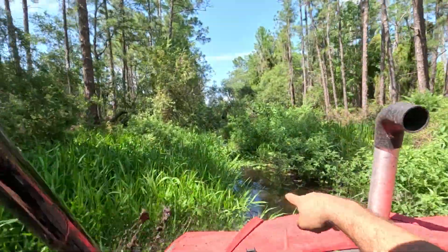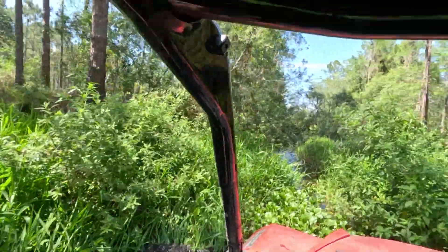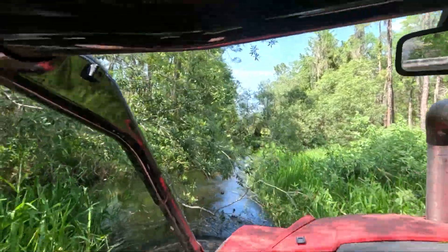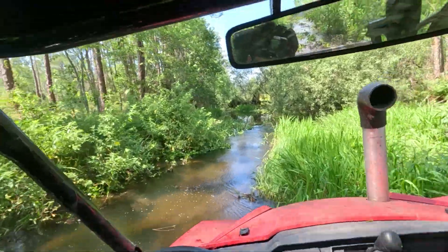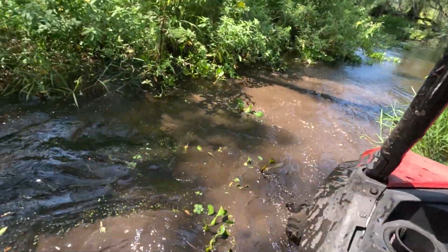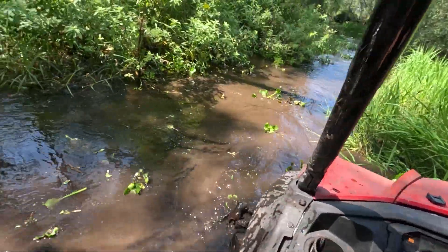Look at that bass. So I almost got stuck right about here, but I was able to rock it back and forth a million times and get it out of the hole. Stuff like this is definitely easier to go through when it's wetter. I've usually attempted this after a big storm and you can kind of float through here, but when it's low like that all the mud from the side just kind of condenses in the center and it is goopy and nasty.